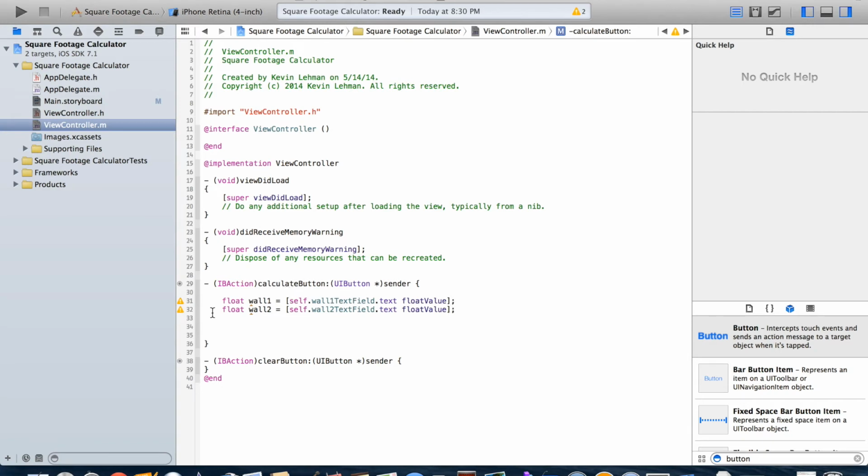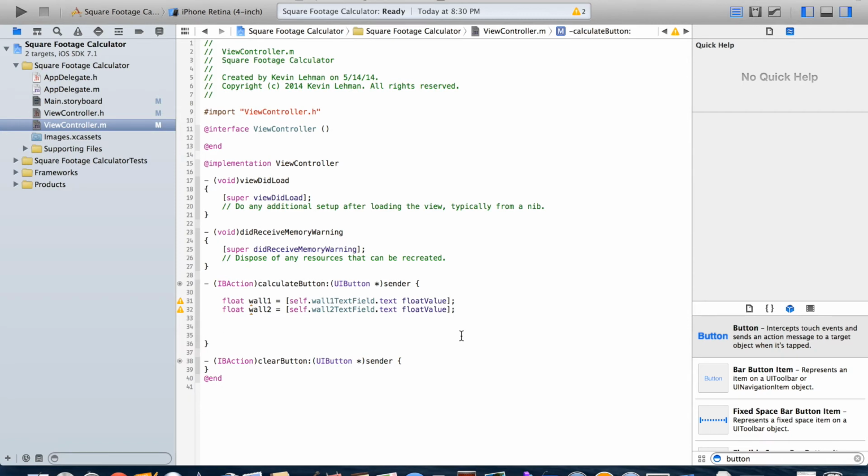And the reason we don't want to do an integer instead of a float is because when it's a float, if we put in a number, say like 4.5 feet, then it wouldn't show up that half foot and it wouldn't be accurate when calculating our square feet.